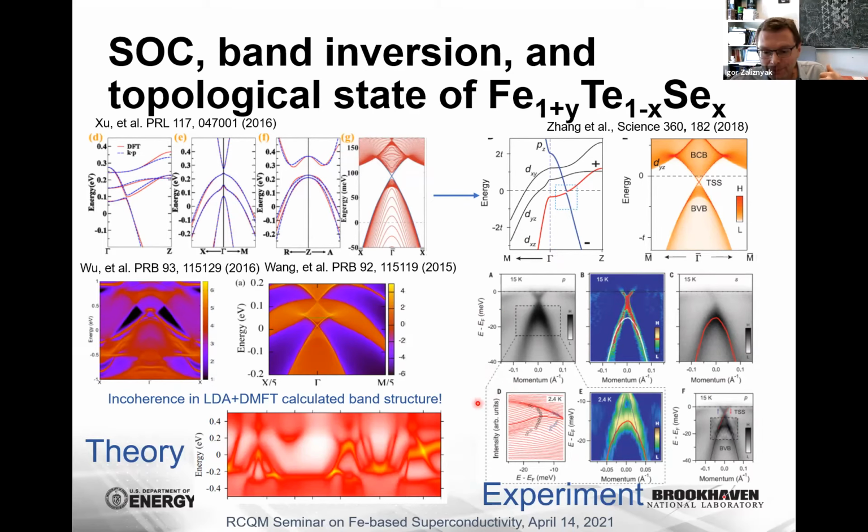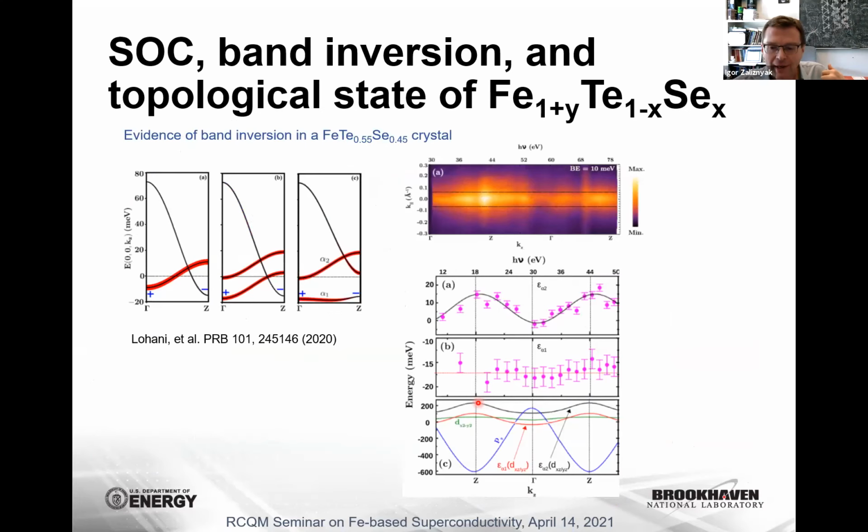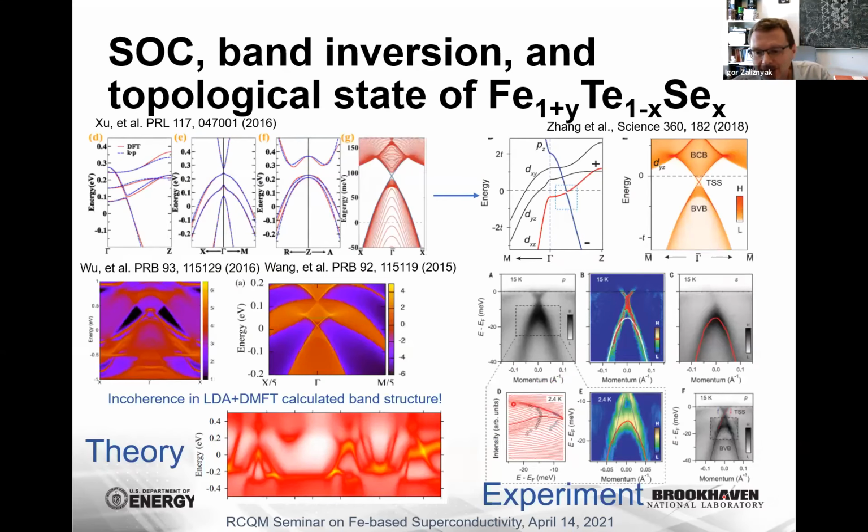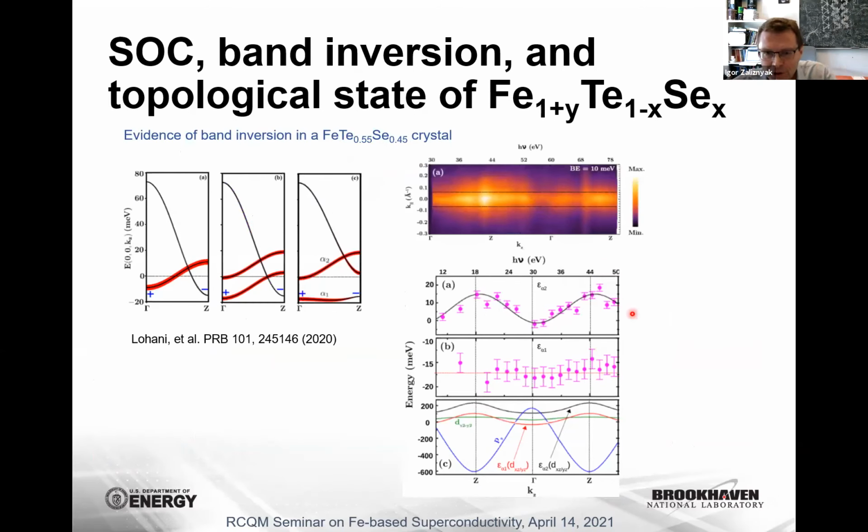Now, that this is a topological surface state, of course, relies on the fact that there is a band inversion, and there were subsequent studies, and one of these studies was actually reported earlier in this nice seminar series by Kanigel. So Kanigel's group has indeed shown that this alpha 1 band does experience band inversion. It changes symmetry along the gamma Z line, and that was shown by measuring intensity along gamma Z, and showing that intensity varies. So anyway, there is a band inversion.